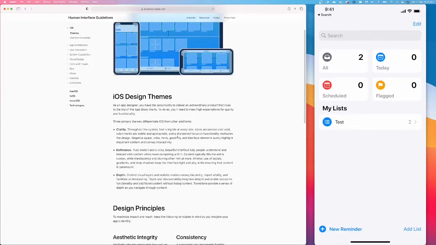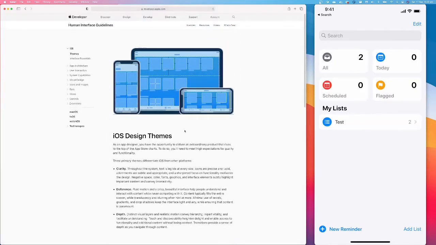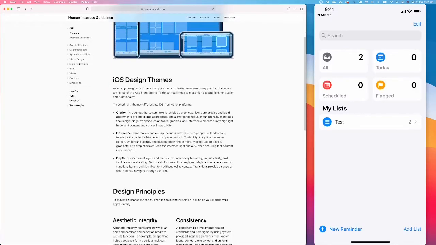So what do themes talk about, what are these different design principles and how does Apple use them in their apps, before we jump into building our own app. I would really suggest every developer who is developing for Apple platforms should go through all these guidelines. So what we are going to do is go through themes today. So what do themes mean? iOS design themes means the whole app experience that you build and how it should work according to the human interface guidelines.